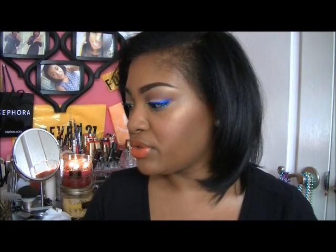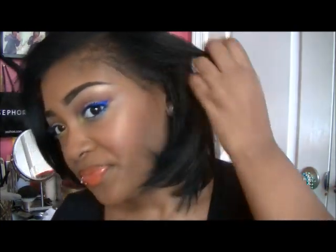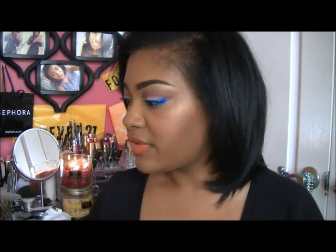After I'm done shampooing and conditioning my hair, I start putting in products. All the products I'm about to show you I use on my hair at once. It may seem like a lot, but it's what works for my hair — and as you can see it doesn't weigh my hair down, my hair is still flowy and shiny. These products are very good quality and lightweight, which helps. If you're using cheaper products they'll probably weigh your hair down because of the type of oils they use. The first thing I put in my hair is It's a 10 Miracle Leave-In product — the 4 fluid ounce bottle.